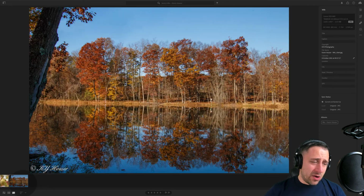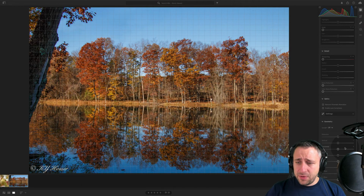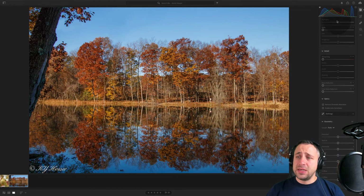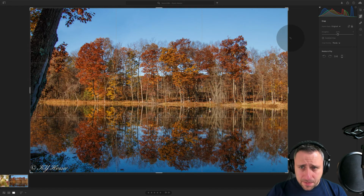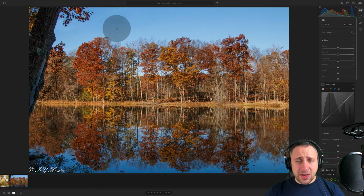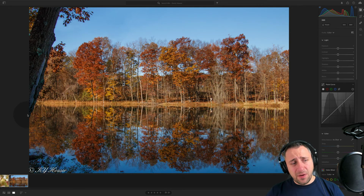Well done there. On this one, I think you are tilting a little bit. So if we would just have a look at the geometry and help to it a little bit, I think that's it. Maybe just a bit more here would be helpful. Again, when it comes to composition, I think it's a shame for this tree.